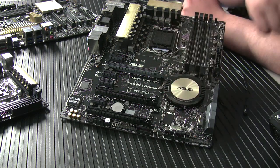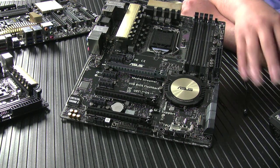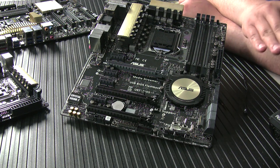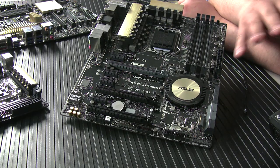Directly below that, we've got two TPU switches. One will do multiplier tuning, the other will do BCLK tuning — that's one-touch overclocking up to about 4.3 GHz for users who want a simple, accessible solution. The EPU switch next to it goes in the opposite direction — if you want to run stock but with better power efficiency and lower temperatures, just flip it on. It undervolts the CPU slightly without modifying the frequency, maintaining the same exact performance. We've found there's always a voltage margin in the CPU that allows a little less voltage while maintaining the same frequency.